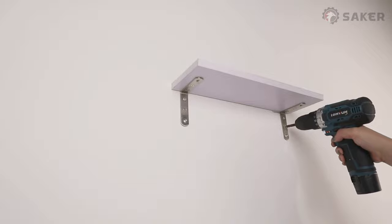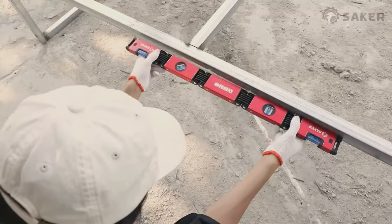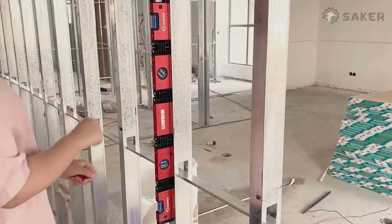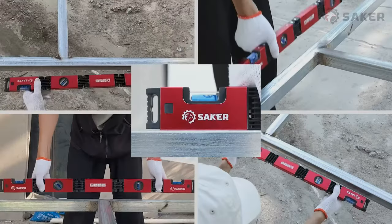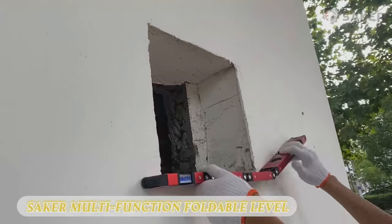This tool totally stands up to the standards required by construction sites. Obstructions will no longer get in the way of simple leveling tasks. With its magnetic anchors it can be used hands-free with metal materials — what a bonus. Why buy a regular level when you can have this kind of functionality for almost nearly the same price? What a superb value deal.